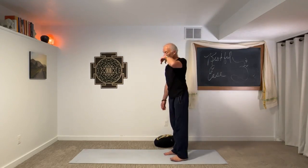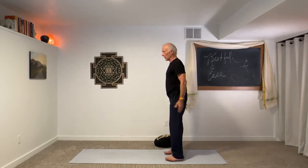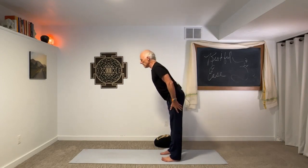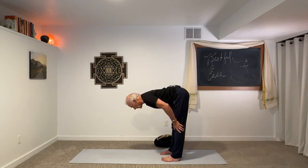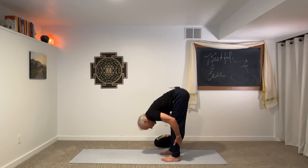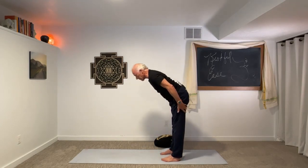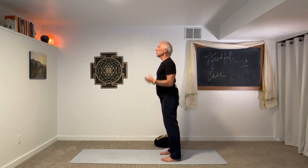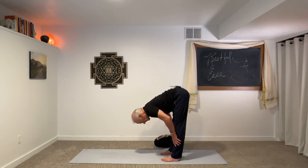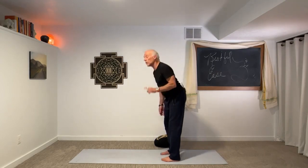Okay, so from here we're going to do simple forward folding. So I'll ask you to put your hands on your hamstrings just below your buttocks. Inhale, lift your heart. And exhale, slide your hands down your legs. Lower back toward your thighs. Breathe in, come back up. Leading with the heart, keeping the neck long. So no lifting of the chin today, collarbones lift. Please exhale down for five counts. Now, please stay in the forward fold for just one breath, a five-count exhalation.